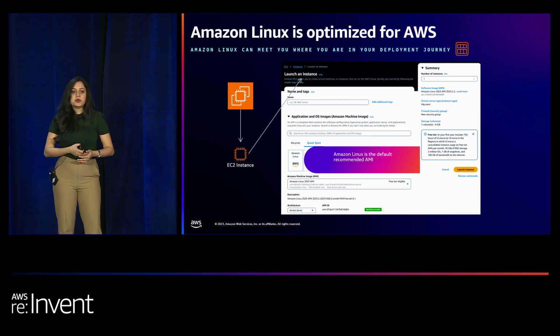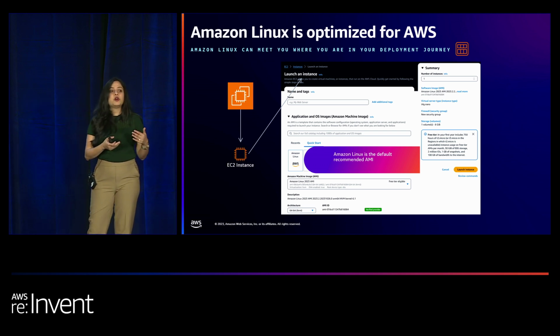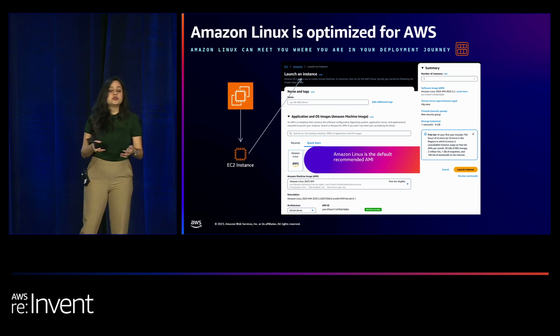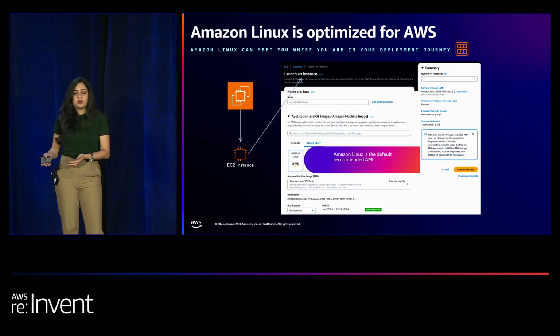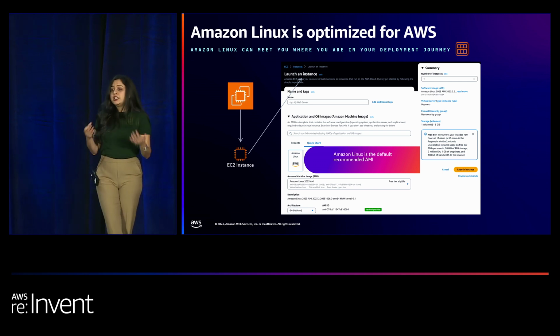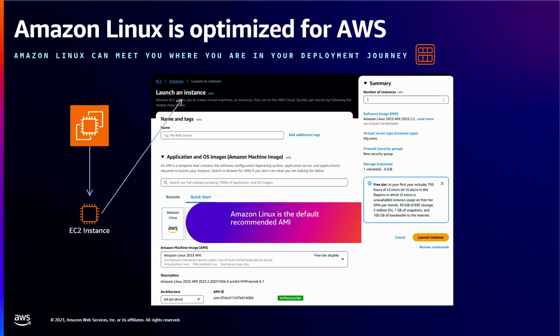Let's say you start with an instance, and when you launch your first instance on EC2, Amazon Linux, usually the latest AMI that we provide, which is now Amazon Linux 2023, is the default AMI that is available to you. You just hit launch instance, and then boom, you got an Amazon Linux 2023 instance.